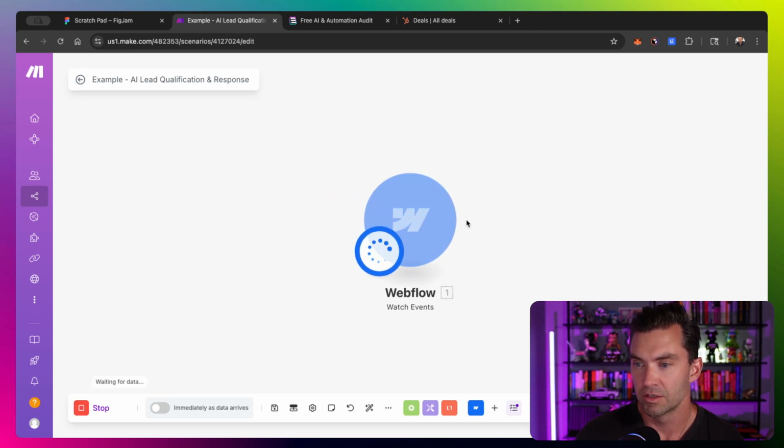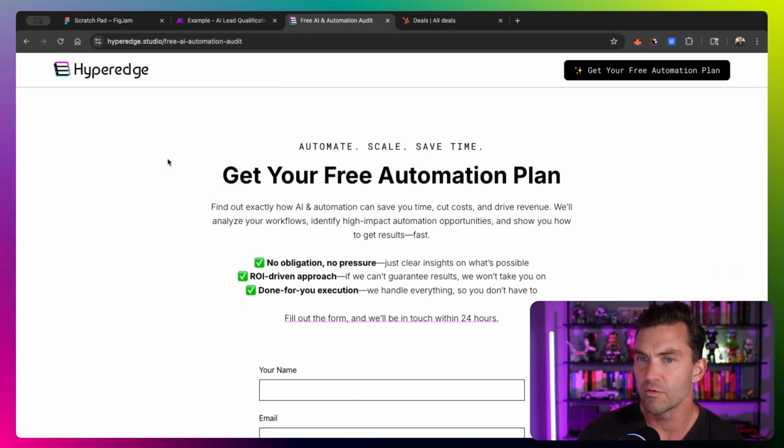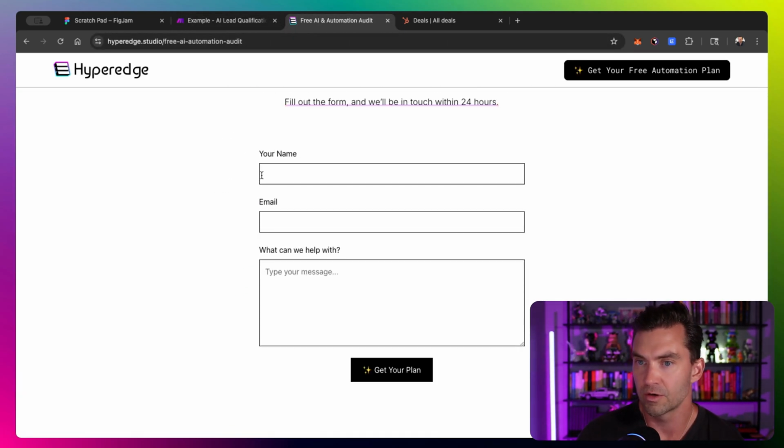I'm going to click run, and it's going to sit here and listen. So pretty much once this goes live, we would turn this on and it's always listening. But in our test environment right now, we're just going to have it check once that the webhook is coming in. So if I come over to my form here, which is just our form on our Webflow page, we can pretend someone's going to come in here and say, hey, I'm interested in learning more about our services. I'm going to use my other agency's email, which is for our agency that uses AI to do content creation for large companies. And the input is just going to be test message, honestly, for now, because we just want to see if we're connected. So let's do a get plan.